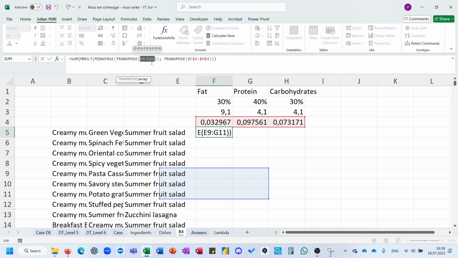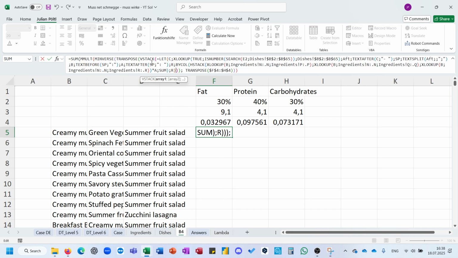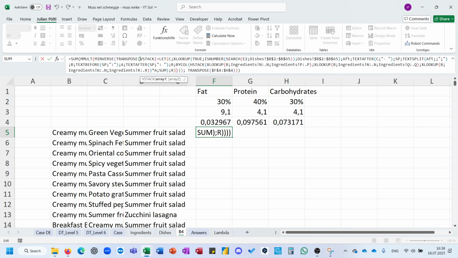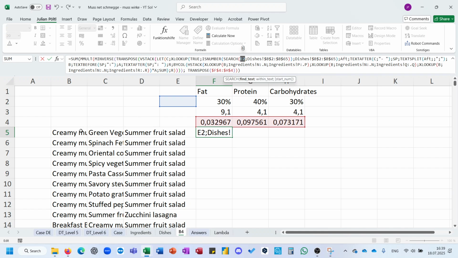Okay, I need to V-stack. Okay, stack. So here we are. And we want to search for this dish.